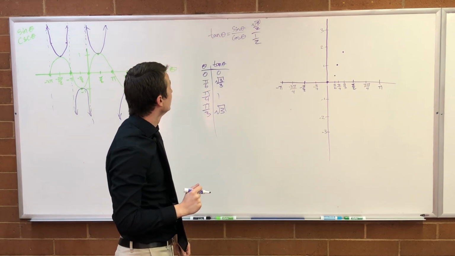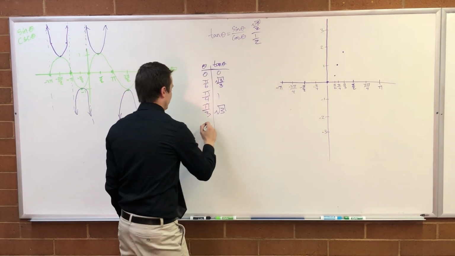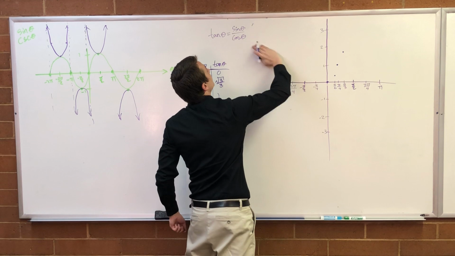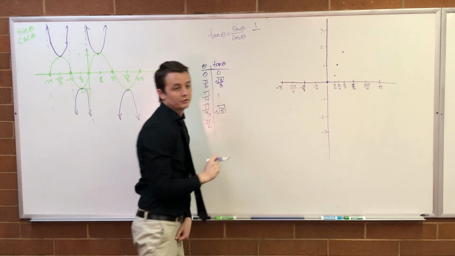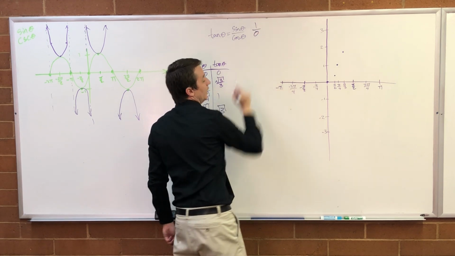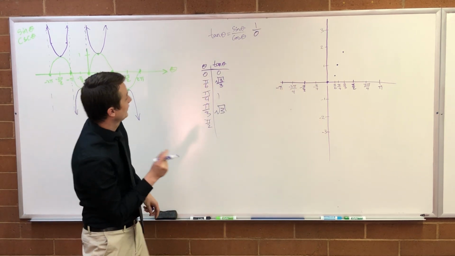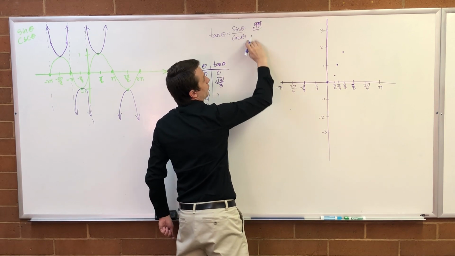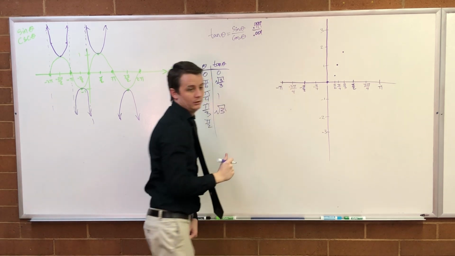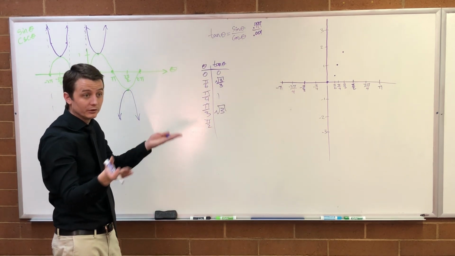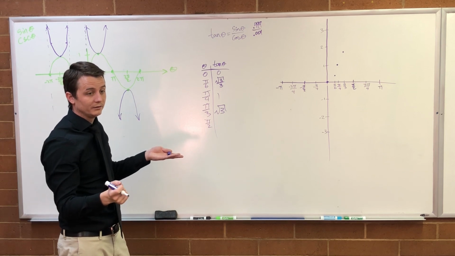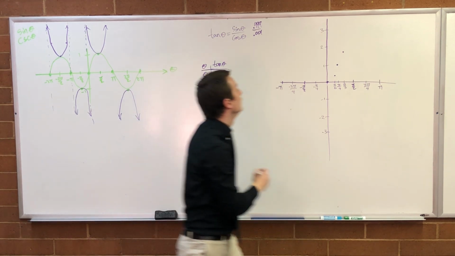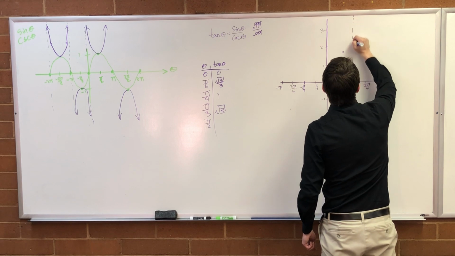And then pi halves. What's sine of pi halves? 1. What's cosine of pi halves? 0. 1 over 0. Uh-oh, it doesn't work. But notice, as sine gets really close to 1, so when we were at 0.999 here, cosine was really close to 0, which is 0.001. And it gives us bigger and bigger numbers. Does that make sense? So this gets closer and closer to infinity, not quite. So we have an asymptote here. Follow that?